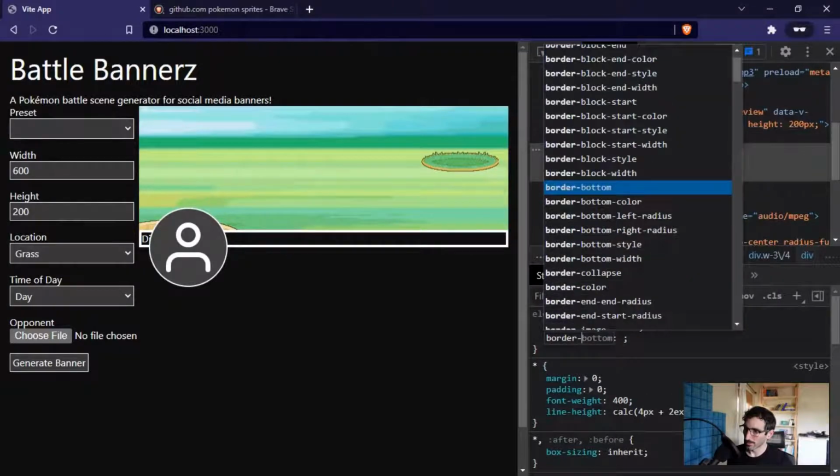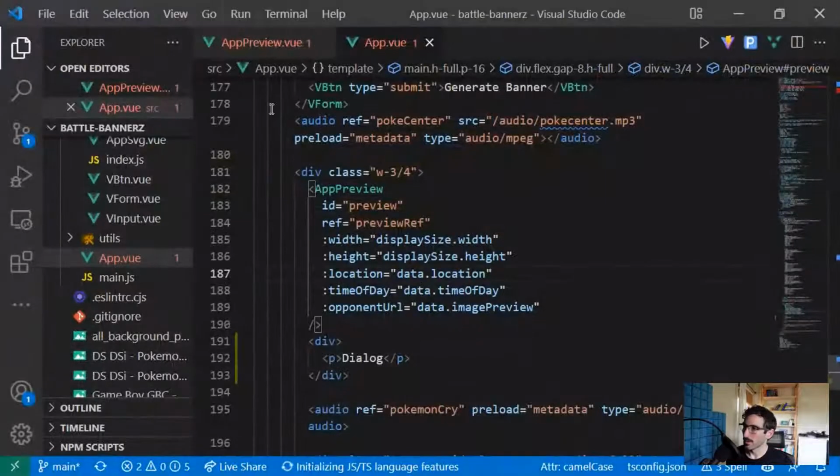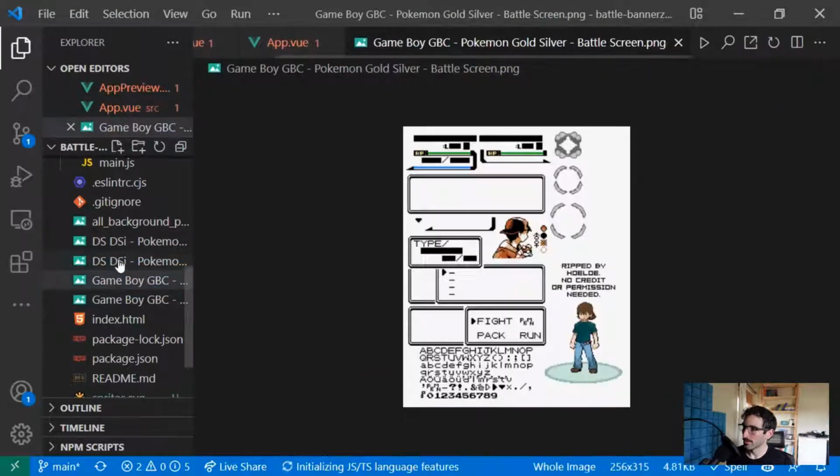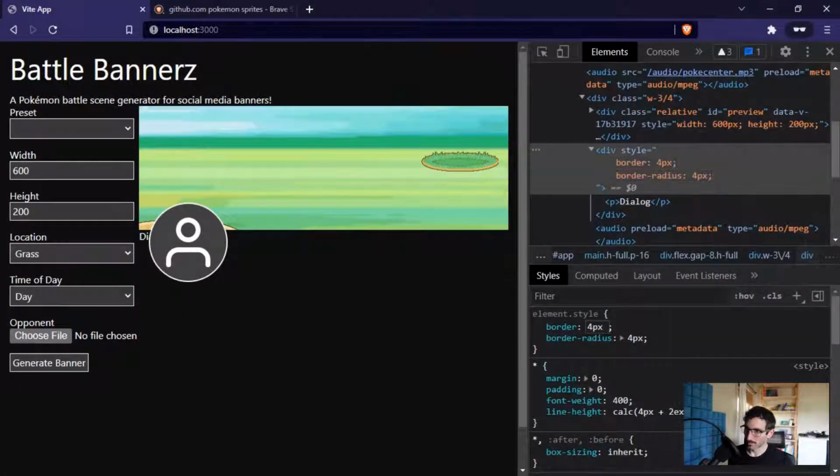We're going to have a border radius of 4 pixels. So what we're trying to do here is imitate some of, I think I want to go for this one. So that actually shouldn't be solid. Fortunately, CSS has that built in for us.